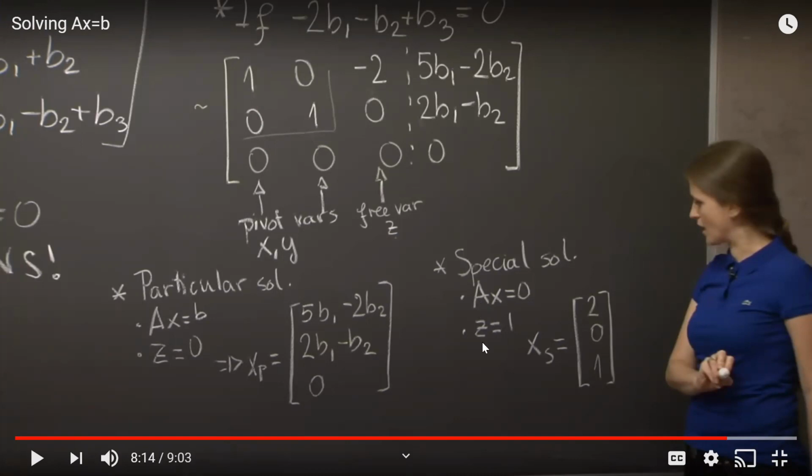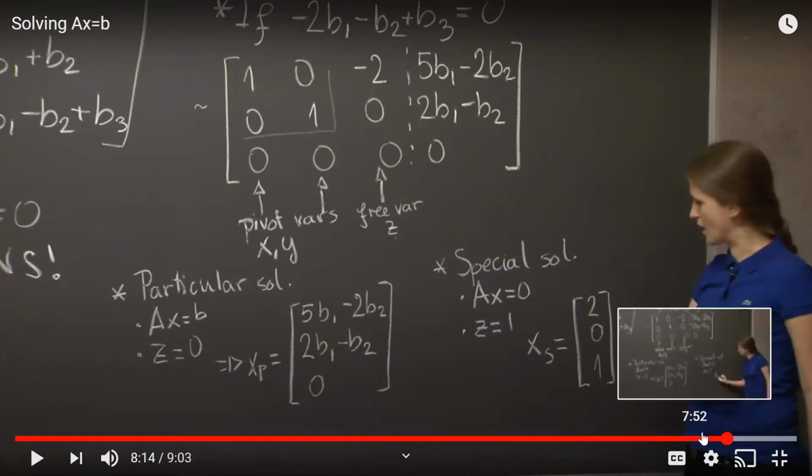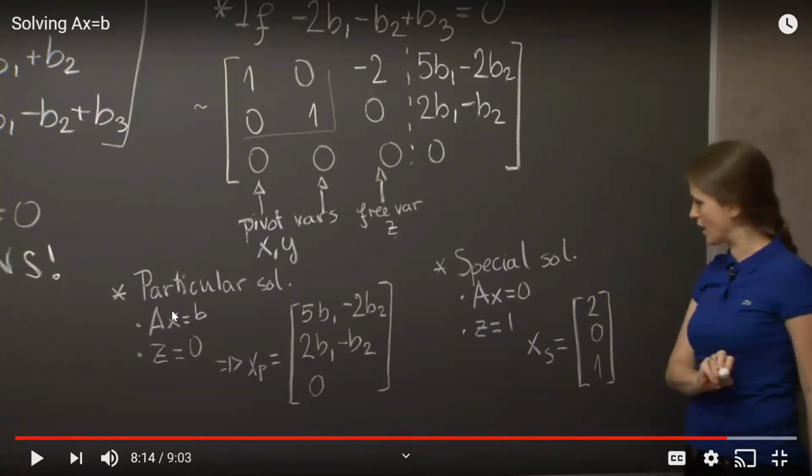Now we already assume z is 1. So we now have one particular solution and many special solutions. Once the special solutions, which form a complete set, are added to this particular solution, that's how we get the solution to Ax equal to b. And I will tell you a small interpretation of it.